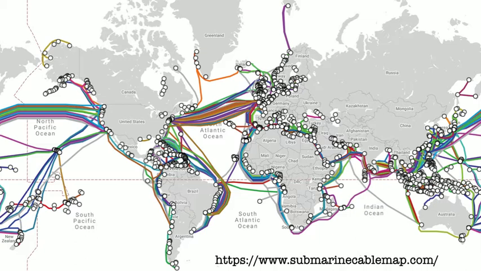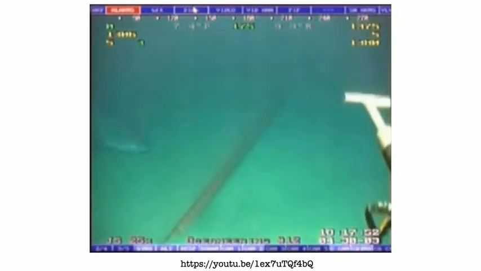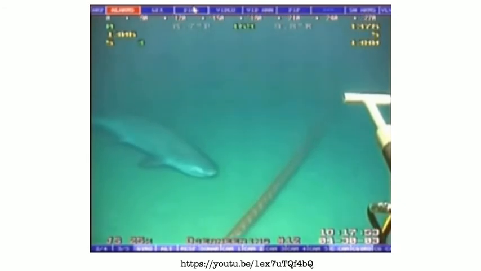They are operated by different companies, including communications providers as well as some of the internet giants. This website here, SubmarineCableMap.com, allows you to zoom in and inspect all the various cables, which is really interesting. But think about what it means running a cable on the ocean floor. There's all sorts of things that can go wrong with a network cable just sitting there. One thing that's pretty interesting is that these cables carry electrical signals, and many animals have pretty acute electrical sensors, so it's really no surprise that they will every now and then get curious about what this long string on the ocean floor is all about.